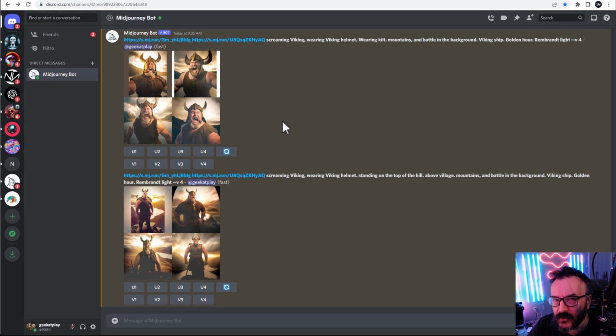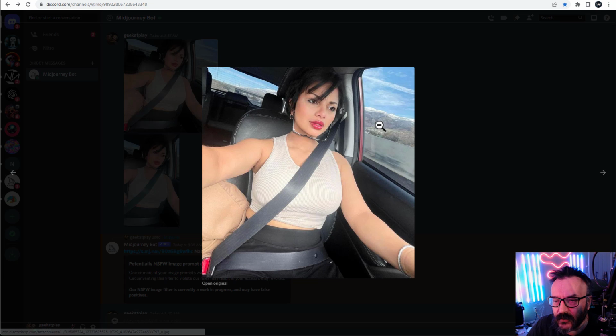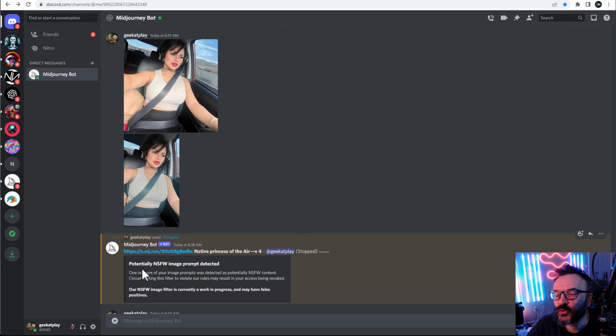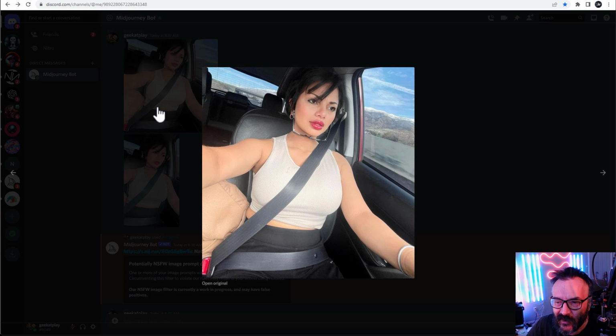The one thing I also want to point out when you work with portraits, and sometimes you run into this problem: you upload a normal photo, you try to render, and MidJourney comes up with this NSFW, not safe for work. I mean, this is a fully legit image. The problem is the NSFW filter is not yet optimized. They're still in progress, still adjusting, but it is frustrating when you try to work on some portraits and it just does not want to process because it thinks it's not work safe.